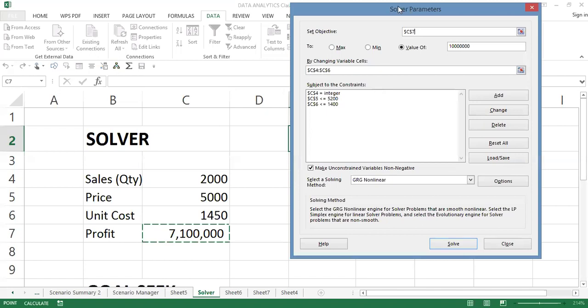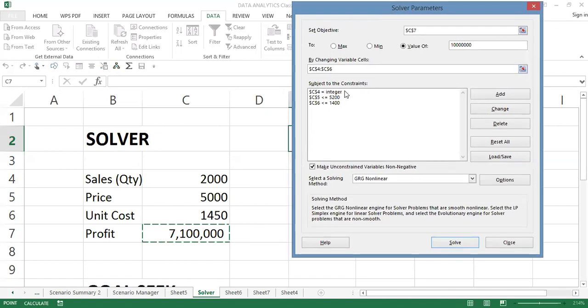So this is how Solver works. Like in this case, you can see we are given 3 constraints. We are saying that the cost should be less than or equals 1,400. We are saying that the unit price must be less than or equals 5,200 because we think that beyond that, customers may not want to buy. And then we are saying the quantity must be a whole number.